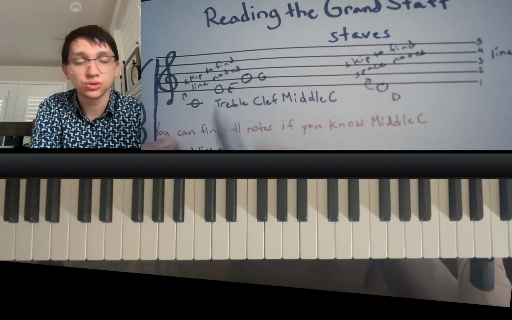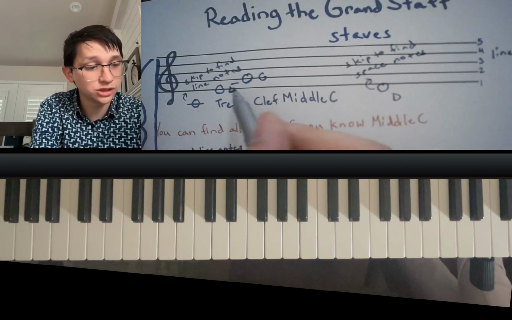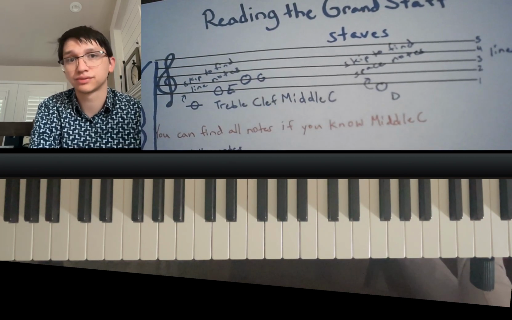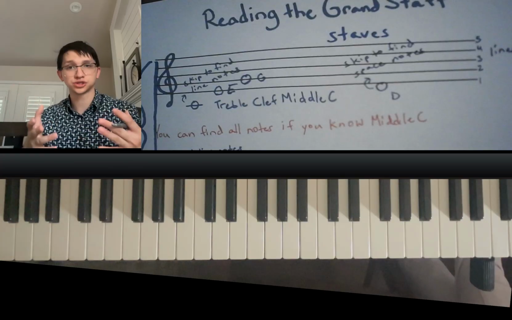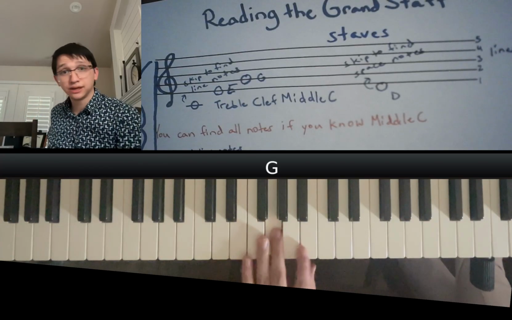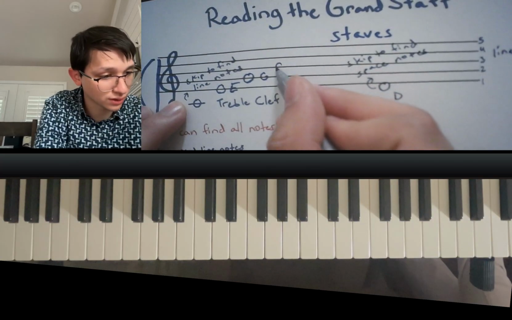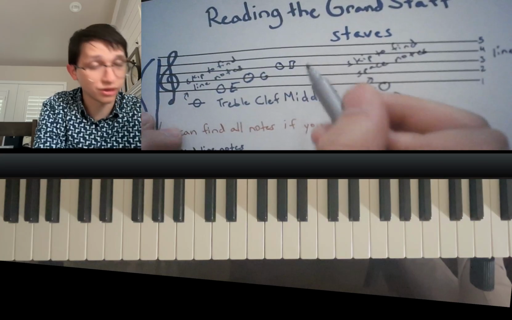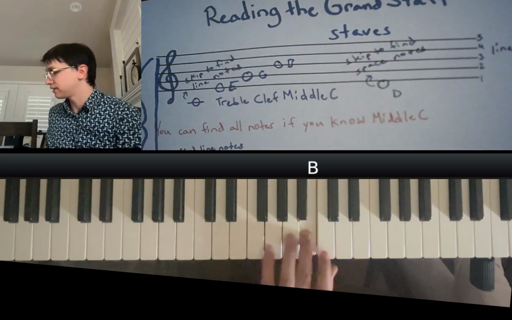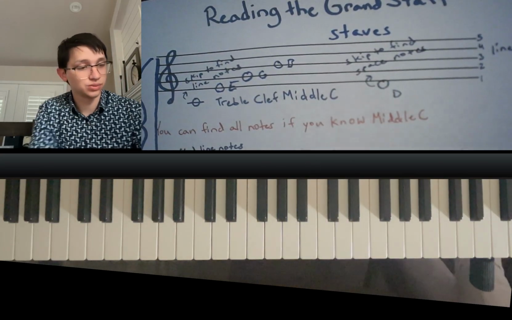Notice how I'm also specifying which line it's on. That's going to be really important for you to understand location. G then goes to B, okay, so we have B here on the middle line, so that's B. On the third line, or the middle line, then we skip up from there, which would be D.